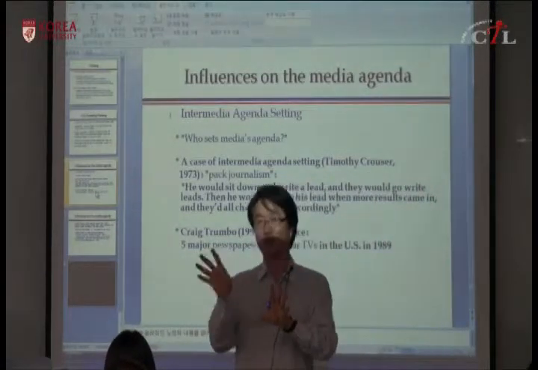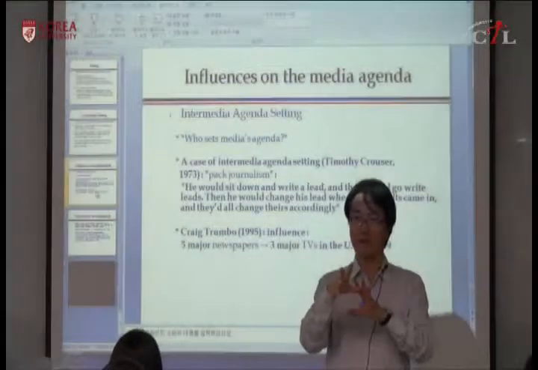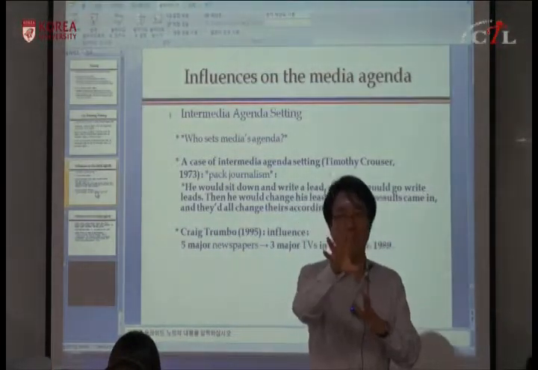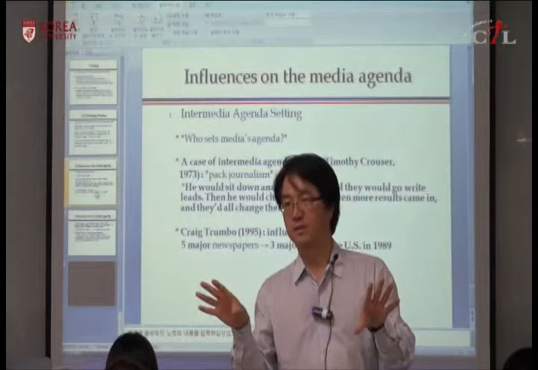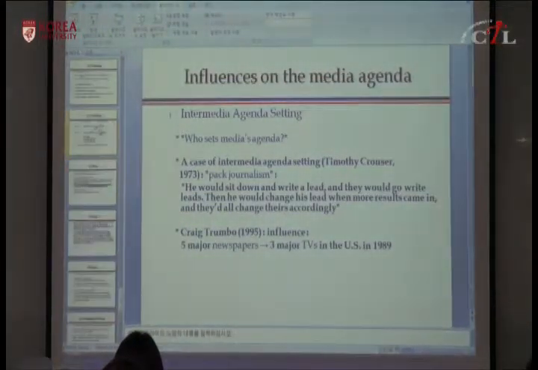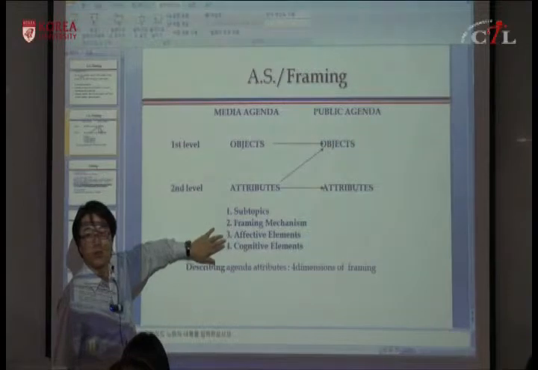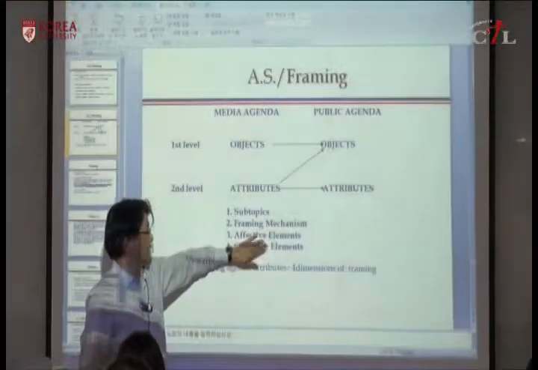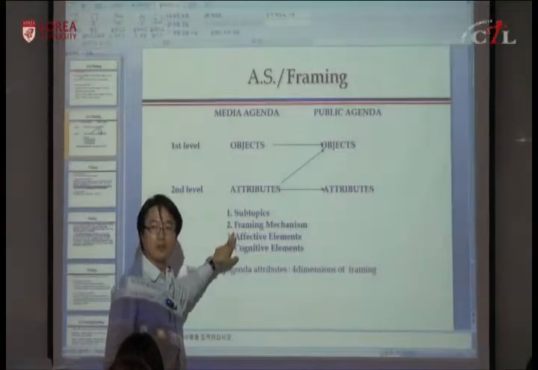Mechanism is actually just the tools, like channels. So as I studied, numbers is one of the important mechanisms, tools, channels, and citations. And cognitive is actually the affective dimension, a level of channels, affective levels and cognitive levels. It's not the same levels, different things. Make sense? Let me go back again. Affective and cognitive are terms to look at things in a more emotional way and a more knowledgeable, cognitive way. And this is actually an exclusive division. But framing mechanism is not the same categorization as cognitive and affective.